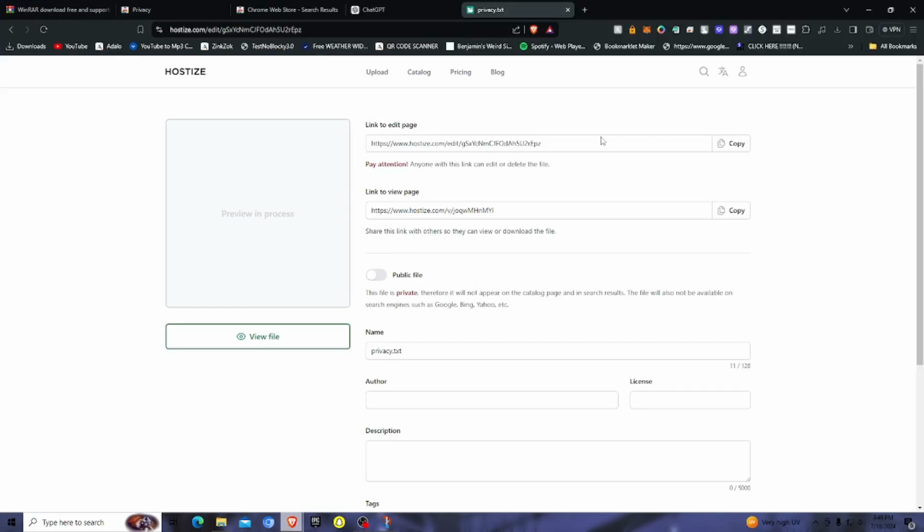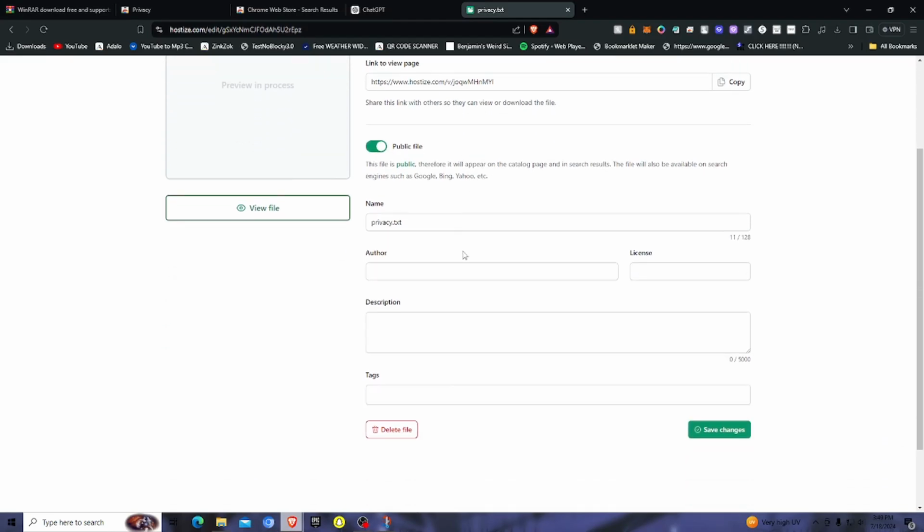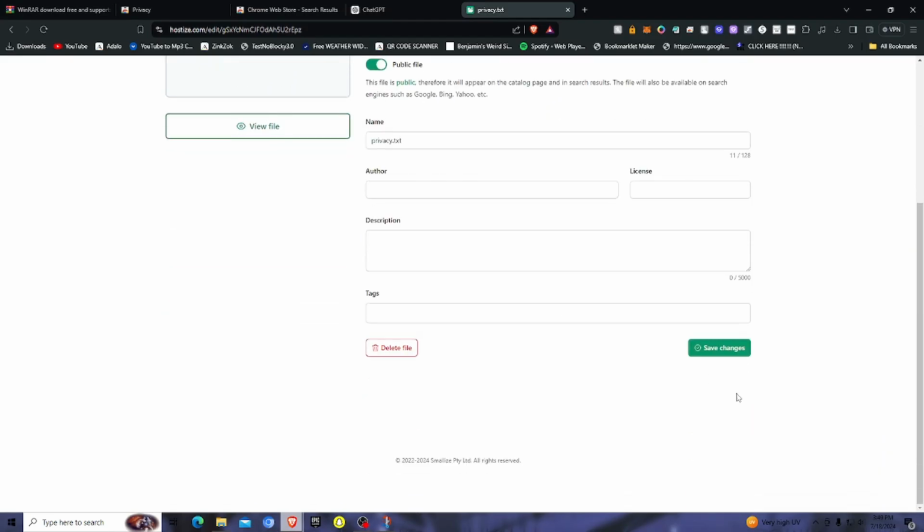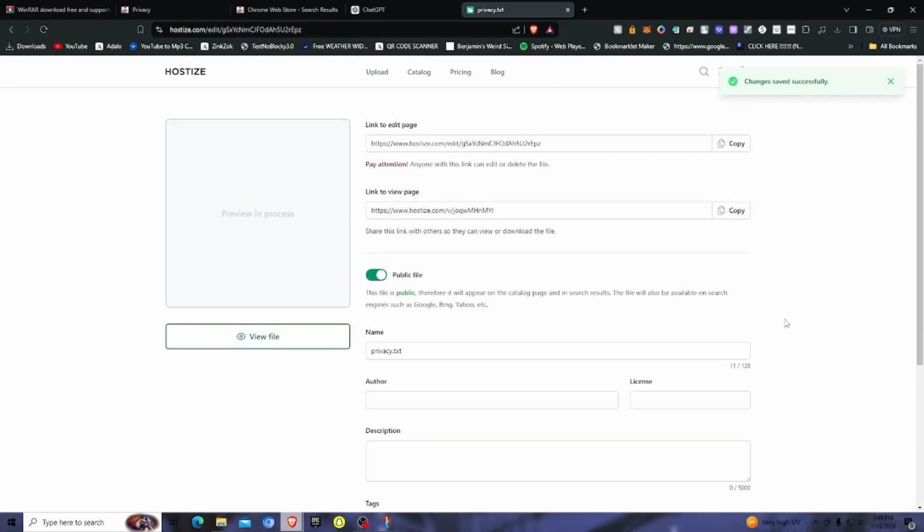It's going to prepare a file. We will make this a public file, so whoever is viewing it, mark it as a public file. And we will click Save Changes. And then what you want to do is copy the link to view page. We're going to copy this.